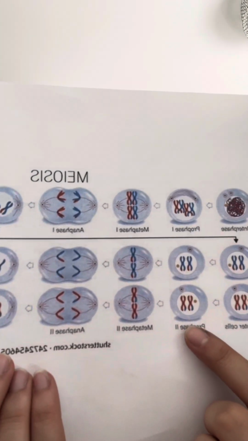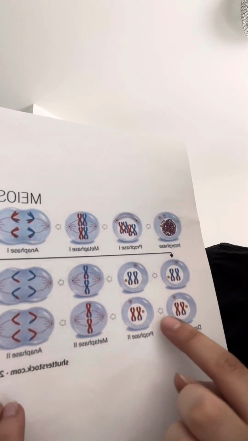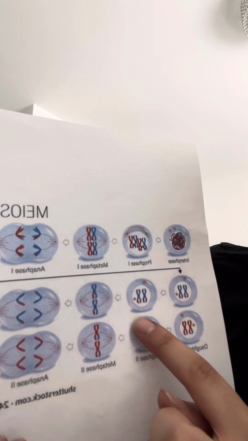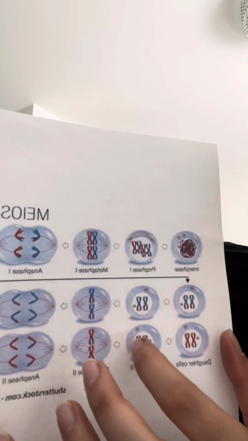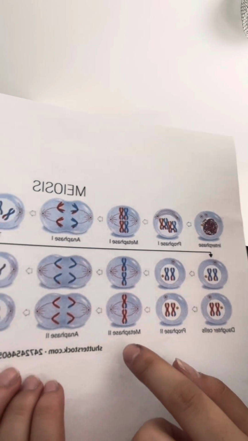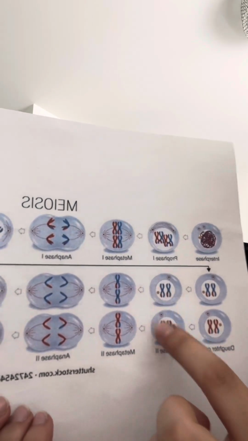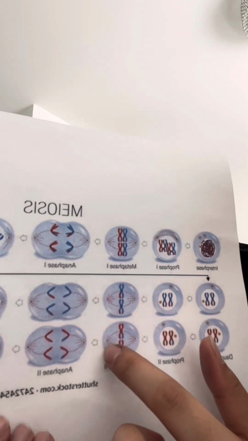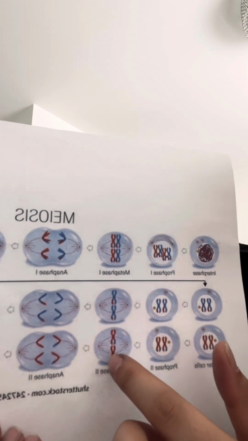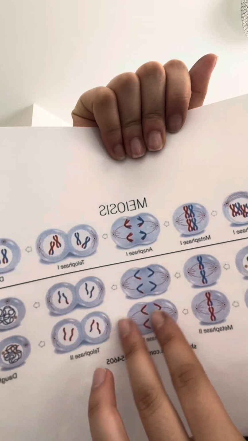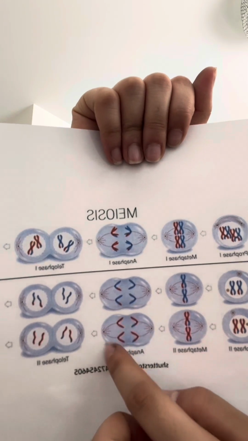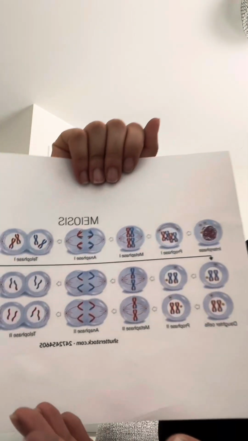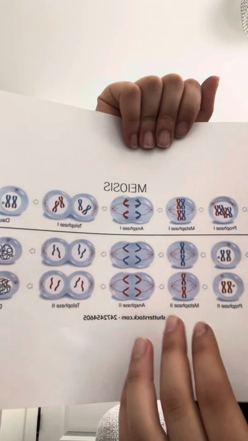We go into prophase 2, where the nuclei break apart, right? And they're there. We go into metaphase, where each of these line up and the spindle fibers attach themselves to the centromere. And then we go into anaphase. Sorry, the paper's falling. And they pull apart. And now it's similar to mitosis, where there's only a chromosome on each side and they're no longer sister chromatids, and they're still not identical, and they won't be anymore.